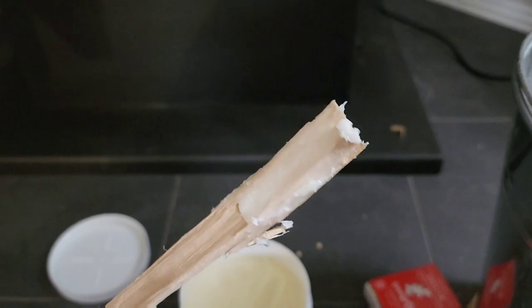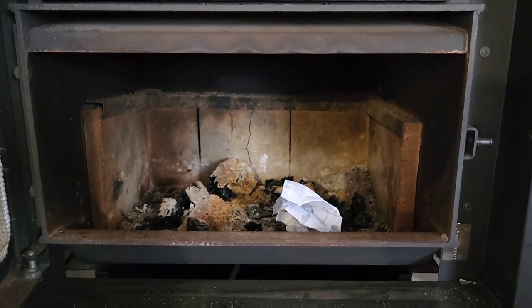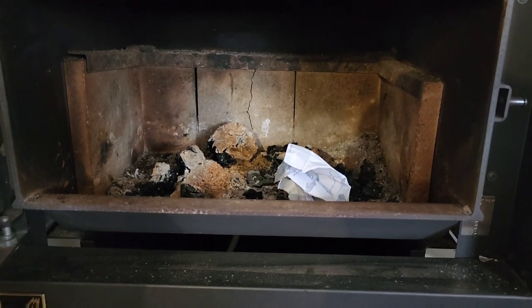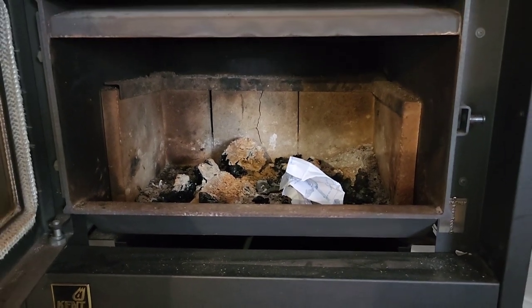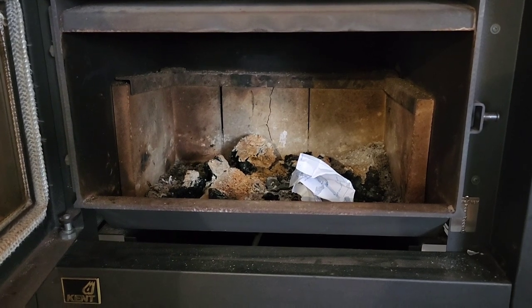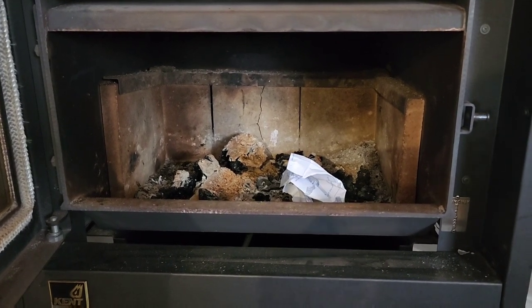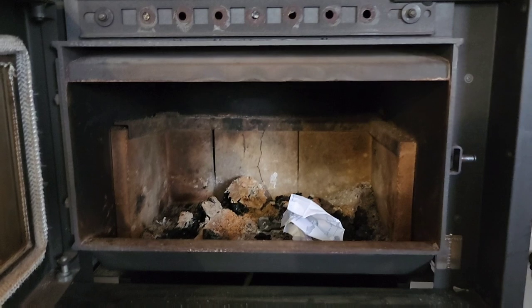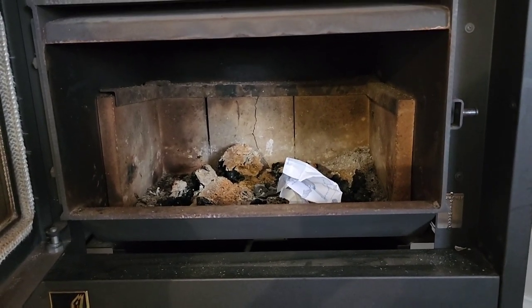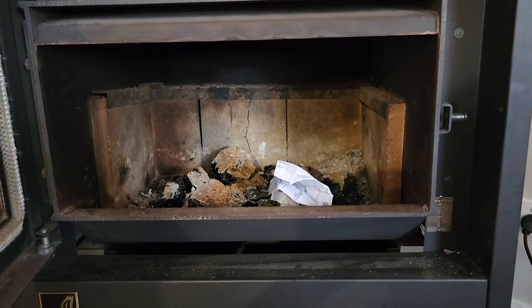So I've got a sticky stick coated in it. We're going to do it inside the wood heater just for an extra element of safety. I'm going to just pause the video for a sec, set my phone up in the camera holder so that I can film this properly and have both my hands free so we don't accidentally burn something that we don't intend to. Alright, I'll see you in a moment.